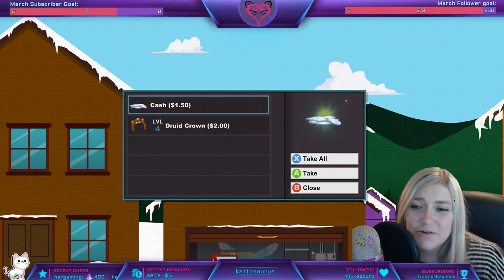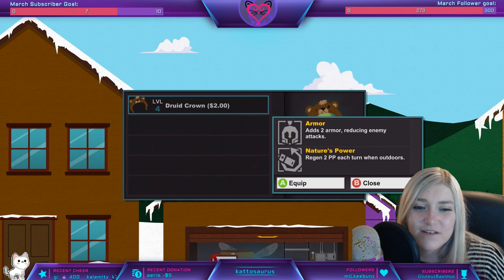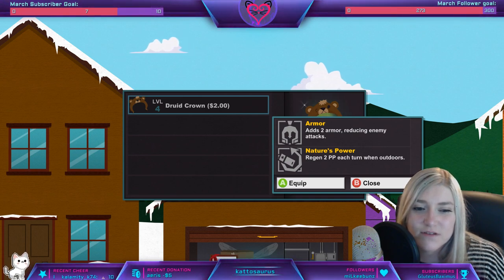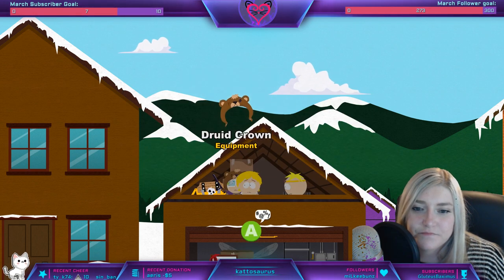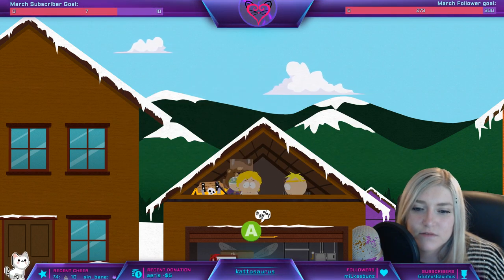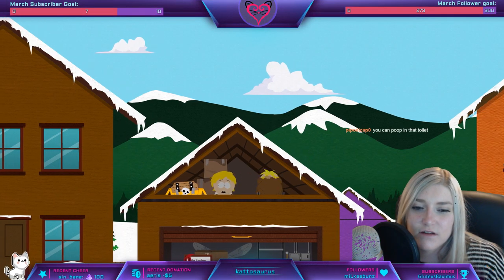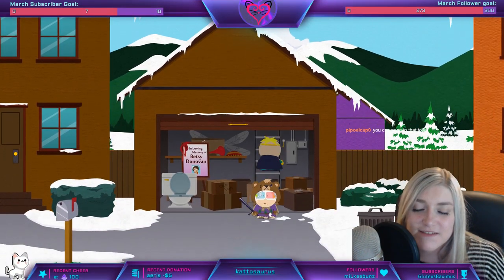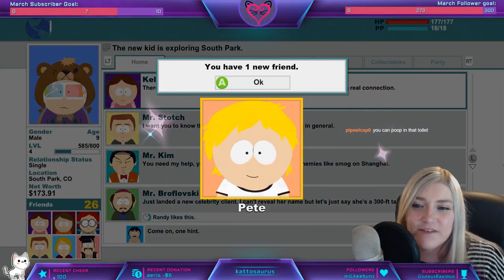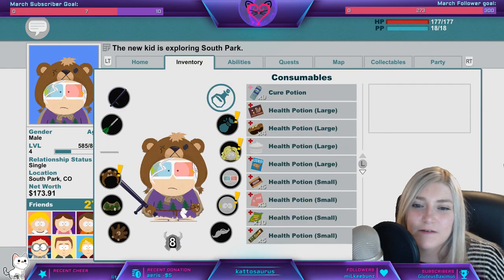Oh, Druid Crown. What does it do? 2 armor and regens 2 PP when outdoors. Oh, I'm actually straight up wearing it. I must have just pressed equip. But it suits my little bear outfit. But if it's not better, then I don't necessarily want it for the sake of it.